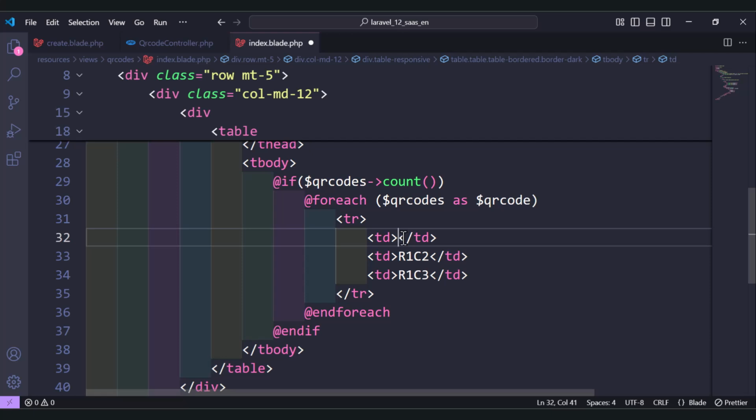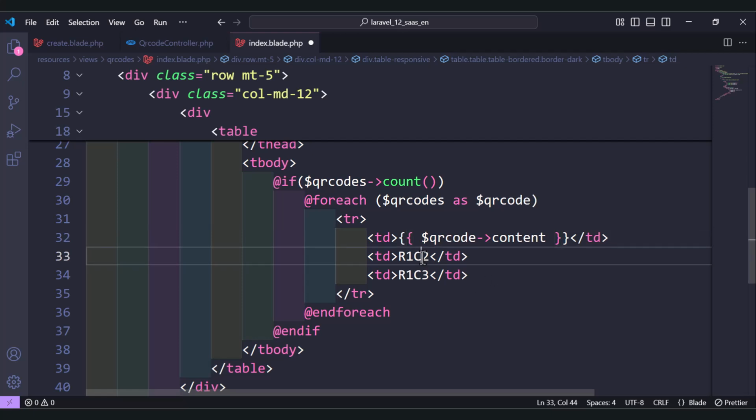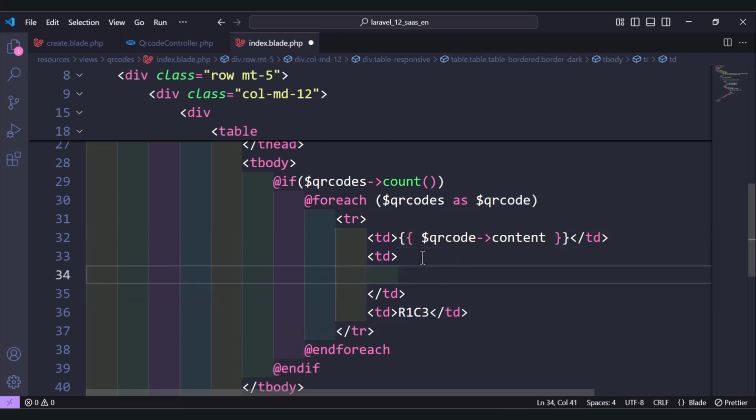The first thing we need to do is to display, as I said, the content. So QR code content. And next, we need the path, and we need to display it using an image tag.